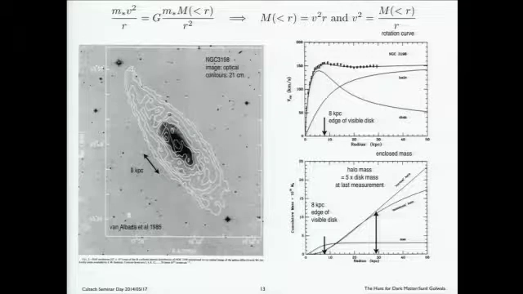You can convert this into a mass measurement. So now this is the mass enclosed as a function of radius. And you see the disk goes up and then just stays flat because there's no more disk once you get past about here. And so this is the inferred mass enclosed of the entire halo of the galaxy. So this is the matter that must be there in order to make the stars and gas move in those circles so fast. So this is why we think there's dark matter, is because of these kinds of measurements that say there's a lot more matter there than we think we can account for in the disk of the galaxy from stuff that we see.